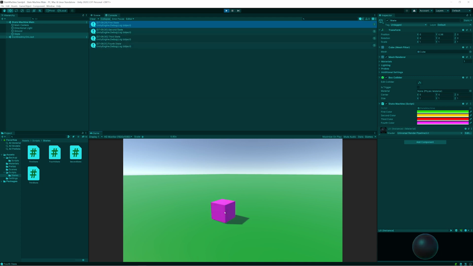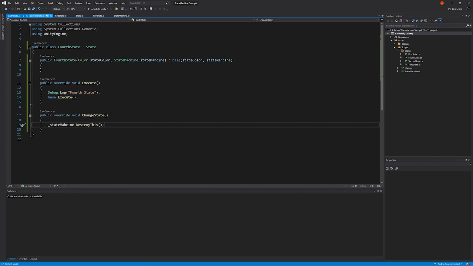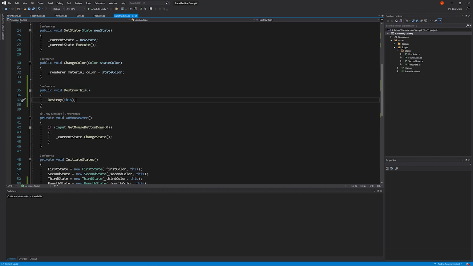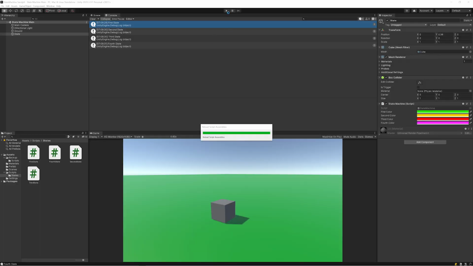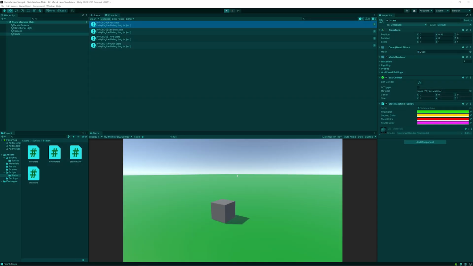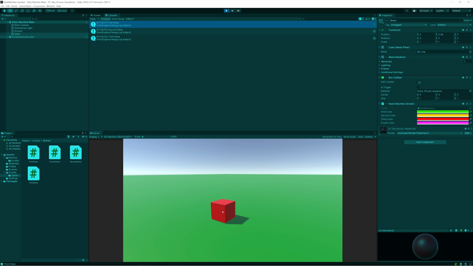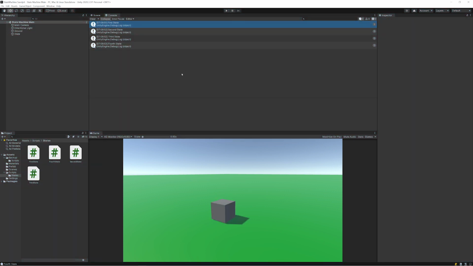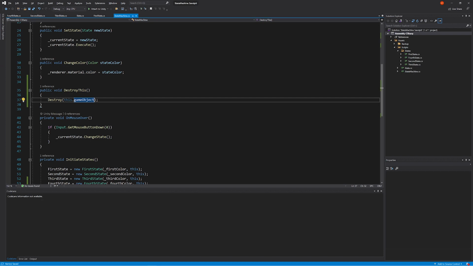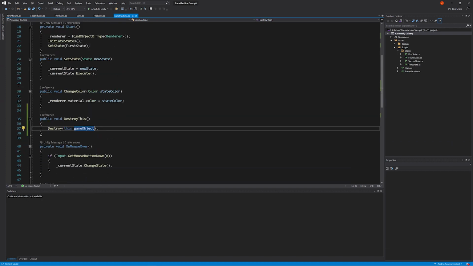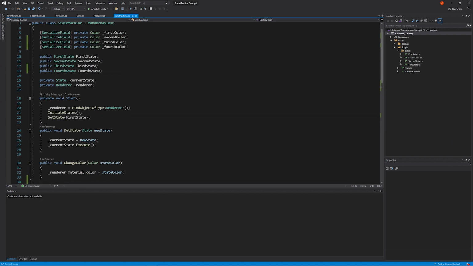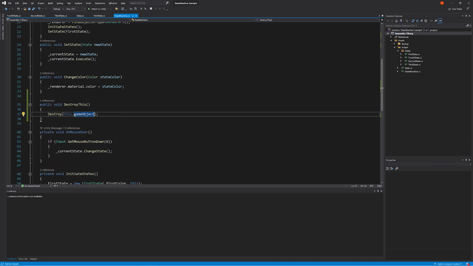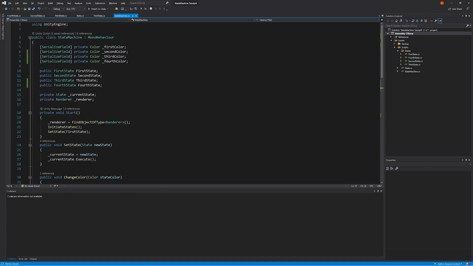What am I missing? Was it this dot game object? Oh, this dot game object, sorry. Purple, one more, destroyed. So there you go, it's got another set of functionality now. Again, I haven't had to do much except for adding a new method. Still no if statements or switch statements. It's all being handled by the states.